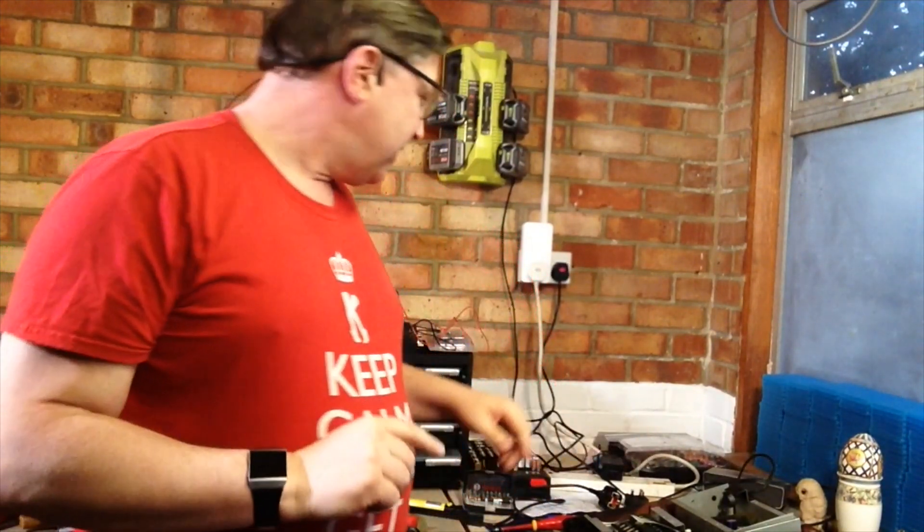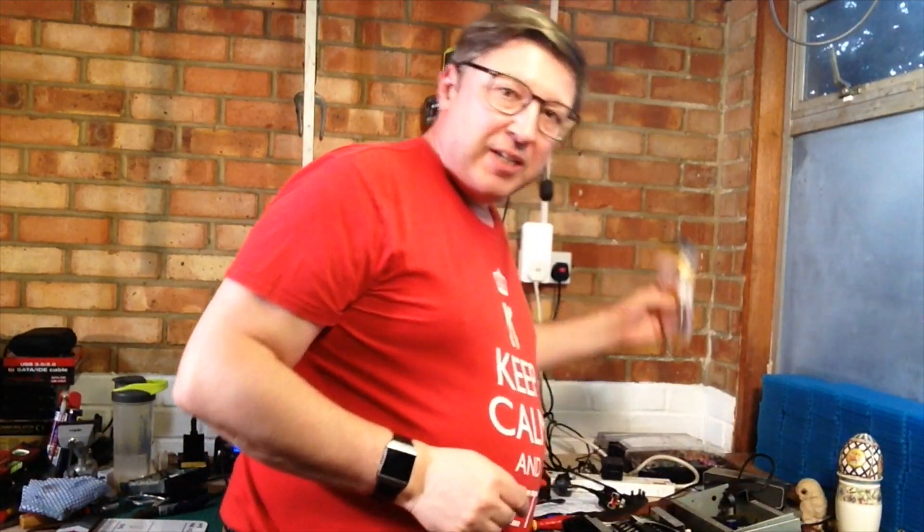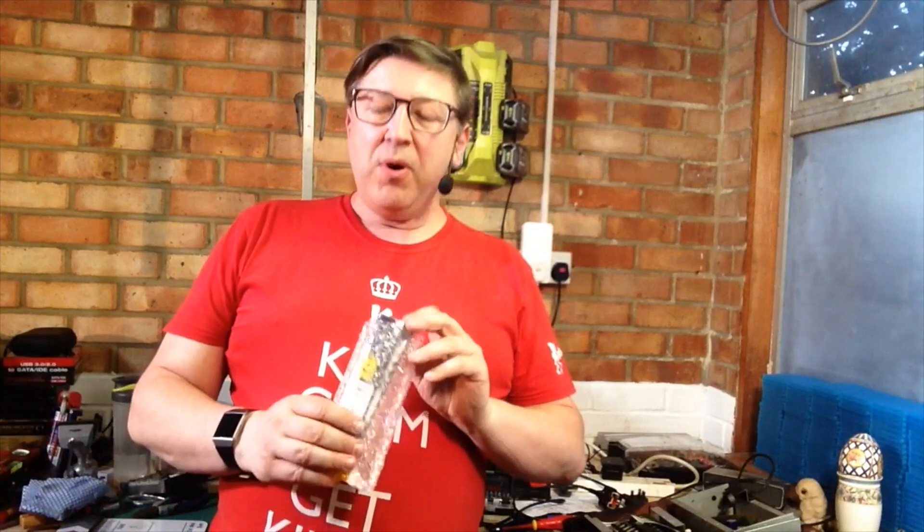We're almost there on the SY85 restoration job and we've got one more thing to do. It's been sitting over in the corner of the workshop very quietly for about four weeks now — and that's to upgrade the memory. The machine is already in pieces, the back's off, and I've just finished the disk drive upgrade on this.